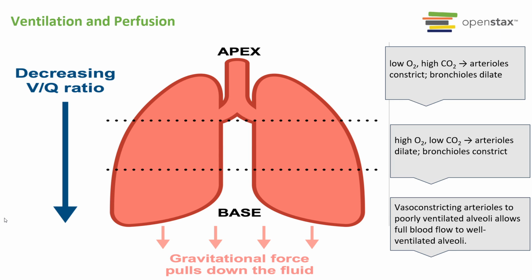Next, if we look at two key terms, ventilation versus perfusion. These are two important aspects of gas exchange in the lungs. Ventilation refers to the movement of air into and out of the lungs, and perfusion is the flow of blood in the pulmonary capillaries. For gas exchange to be efficient, the volumes involved in ventilation and perfusion should be compatible. Essentially, they should match. However, there are other factors such as regional gravity effects on the blood, blocked alveolar ducts, or disease that can cause a mismatch in the ventilation and perfusion ratio.